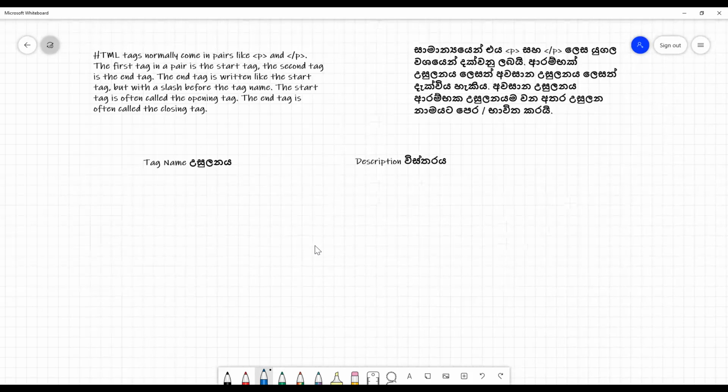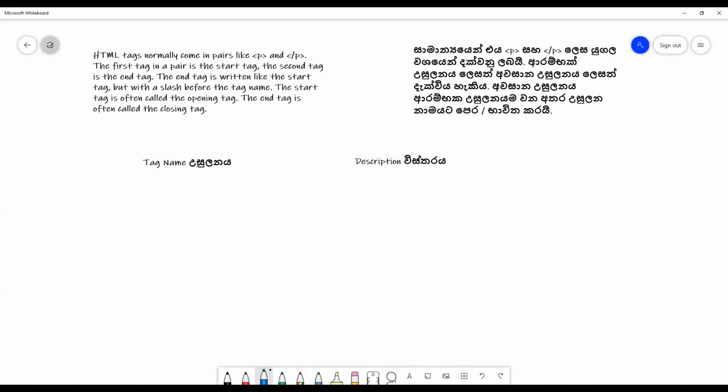Okay. So let me start with the header tag. Start like this. Right? Okay. Now, for example, we'll start our very first tag. So it's called the H header tag. Now, the header tag starts like this.